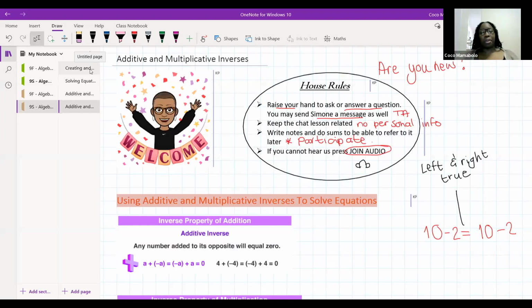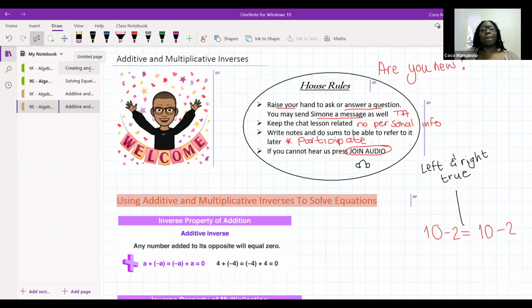I think maybe you were thinking, ma'am's trying to trick us. What is she trying to say? No, I wasn't trying to trick you at all. If I do something on the left-hand side, the only way this stays correct is if I do it on the right-hand side as well. So we always need to make sure that whatever we're doing on the left-hand side is also done on the right-hand side to keep the equivalence true.